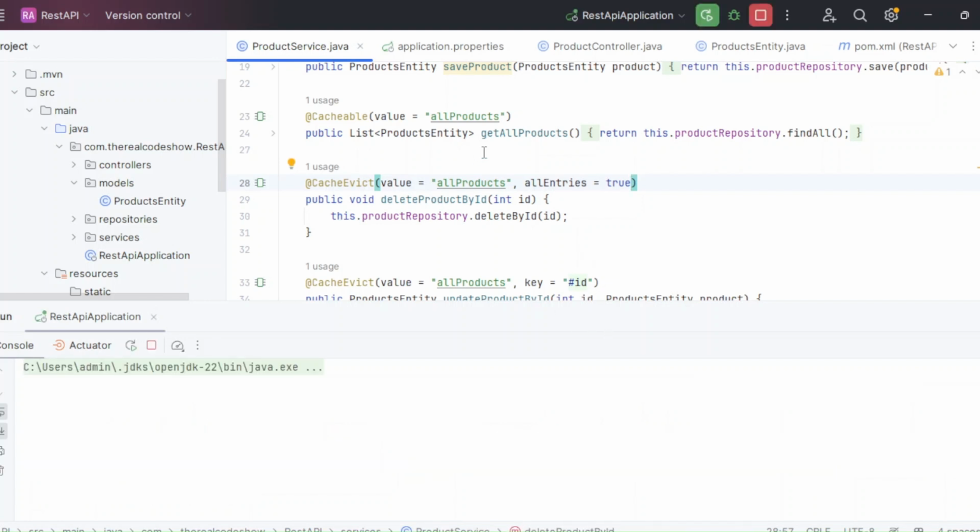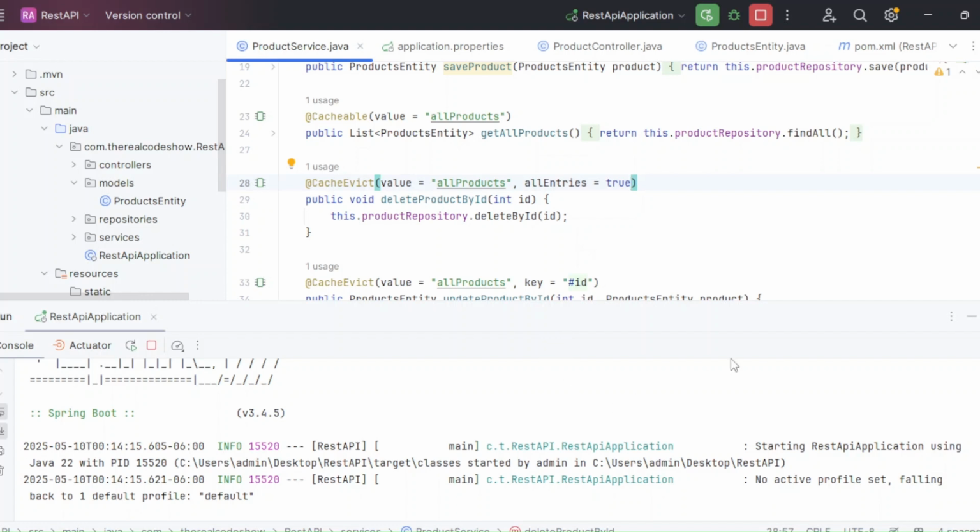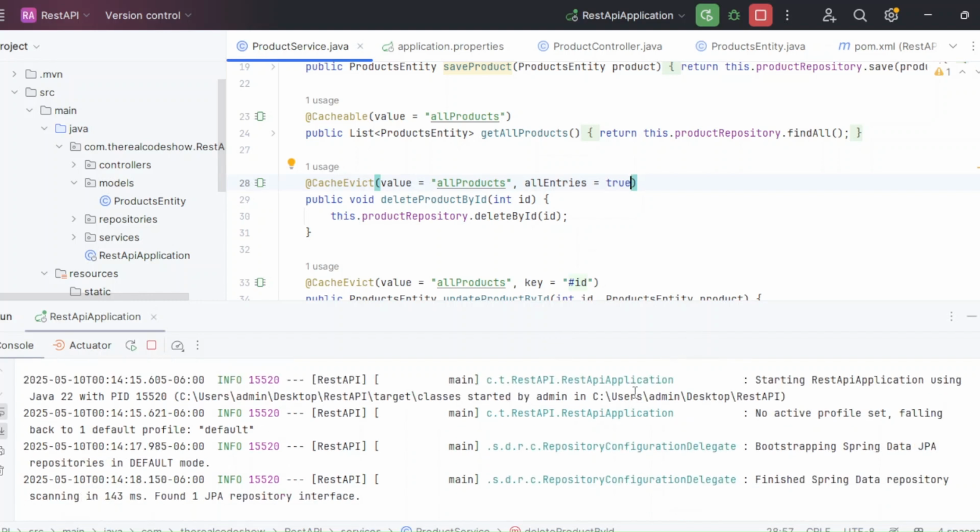So with this, we are going to be waiting for the application to run again.